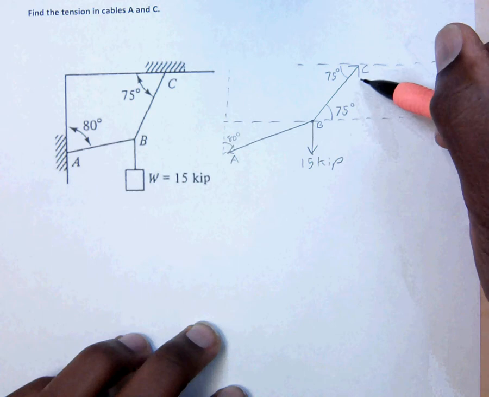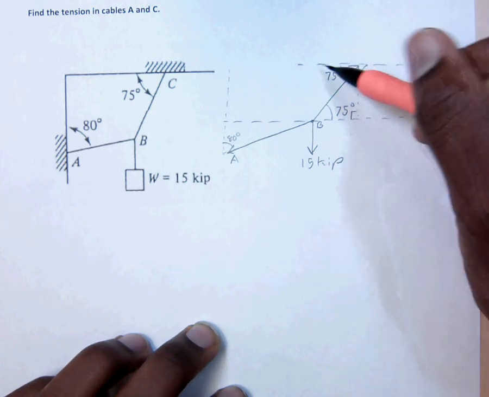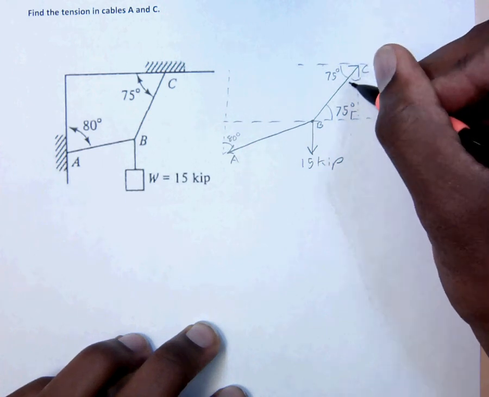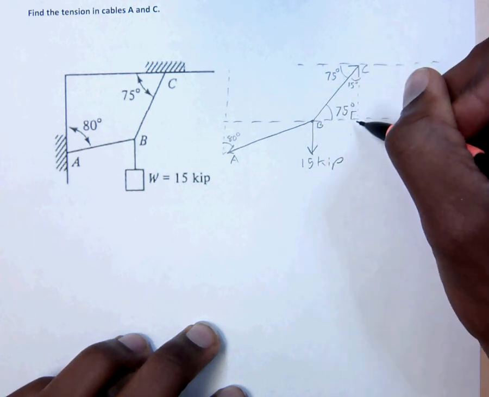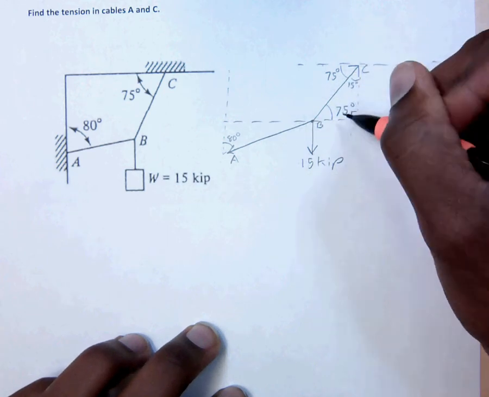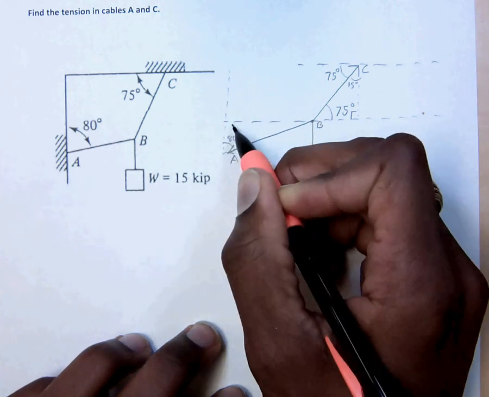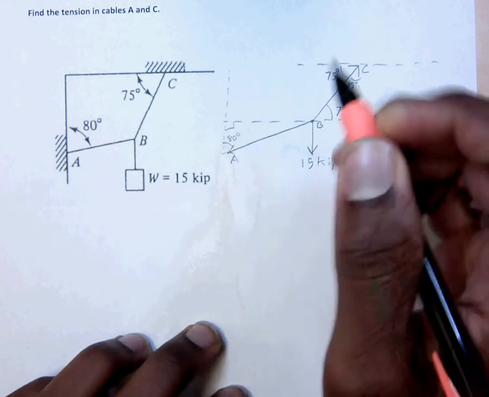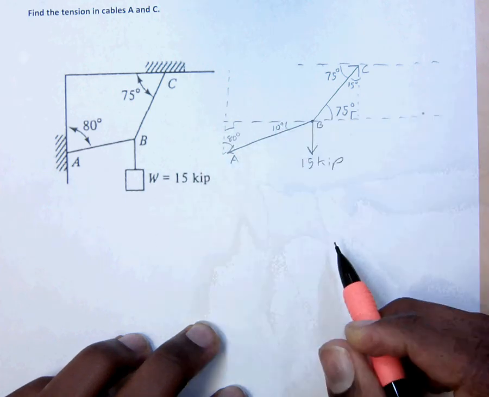You can also, if you want to, go ahead and make a 90-degree triangle, and knowing that here you have complementary angles, so they have to equal 90 degrees, so this would be 15 degrees. And then you know that this is a triangle, and so it has to add up to 180 degrees. You have 90 degrees plus 15 degrees, then this will have to be your 75 degrees here. Also, you have another 90-degree triangle here, and knowing that this is 80 degrees and this is 90 degrees, then this angle with the horizontal has to be 10 degrees to add up to 180 degrees.